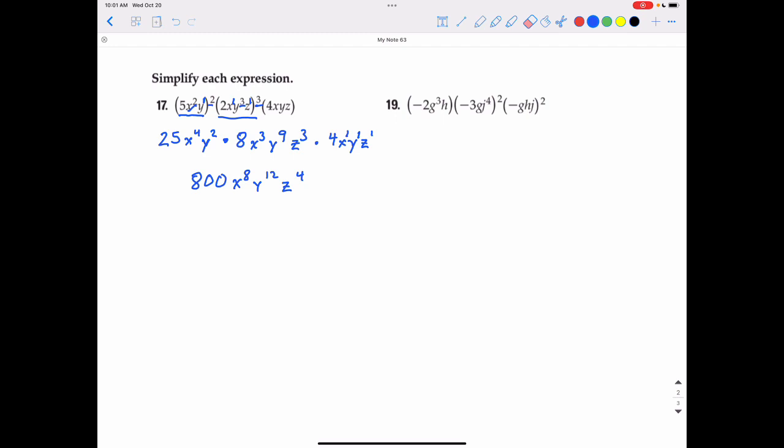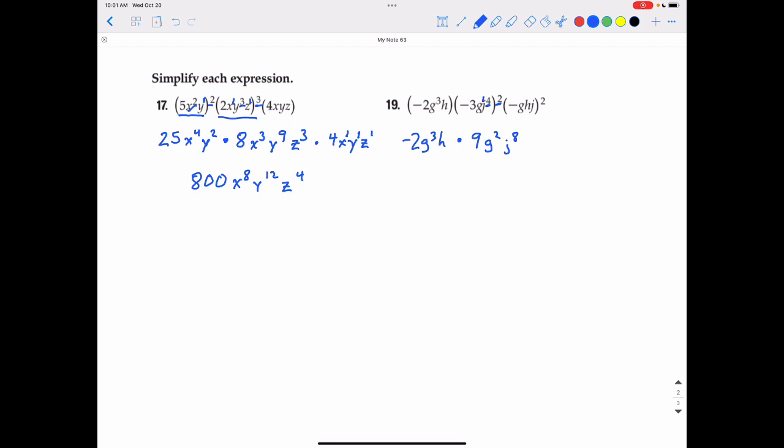So the last one is similar to that. The first set of parentheses does not have any exponent on the outside of it. I'm just going to bring it down. But the second one does. So I have negative 3 to the 2nd power, which is positive 9, because negative 3 times negative 3 is positive 9. G to the 1st to the 2nd is g to the 2nd. And then j to the 4th to the 2nd is j to the 8th. Again, since the j has two exponents affecting it, it's got the 4 and the 2 on the outside, we multiply those exponents.